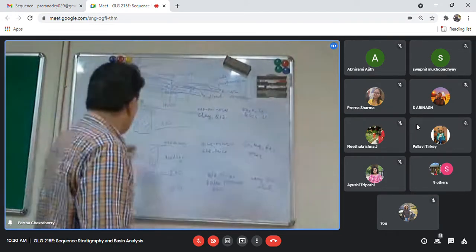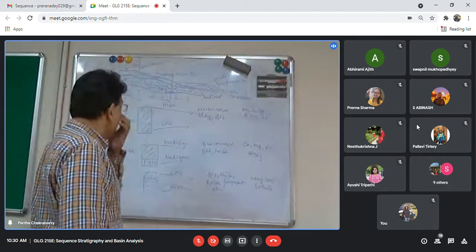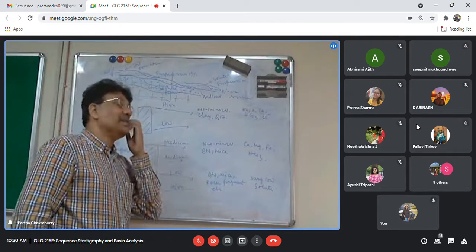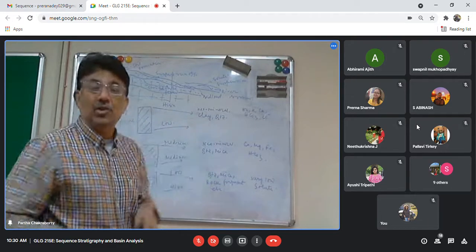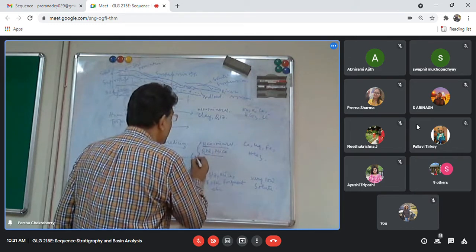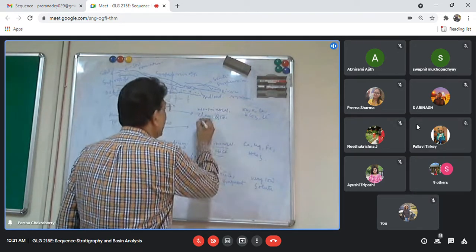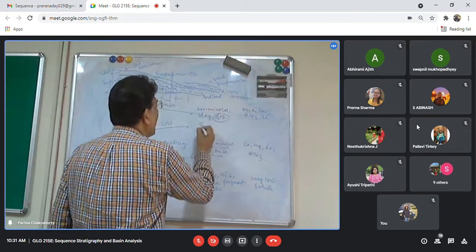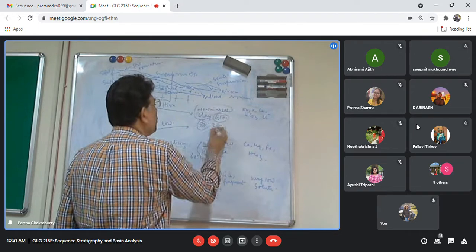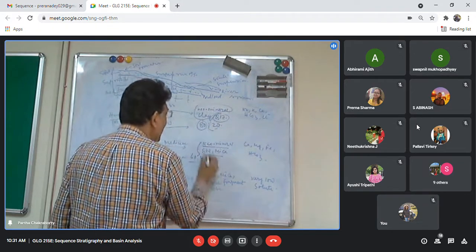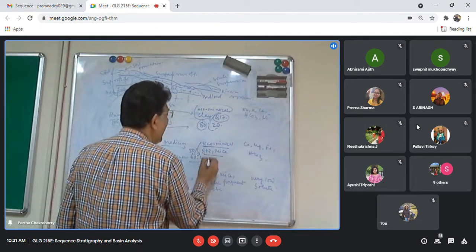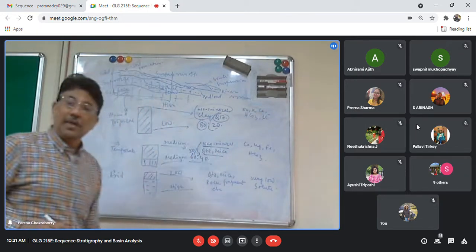Now in a temperate climate you have some amount of neomineral, but along with that you also have some quartz and mica. So the contribution of neomineral and quartz-mica may be around 60:40. Whereas in the humid tropical case the clay to quartz ratio will be about 80:20, where 80 is the neomorphic clay mineral and 20 is the quartz. But here in the temperate case, the neomineral may be 50 to 60%, and the quartz-mica 40 to 45%.